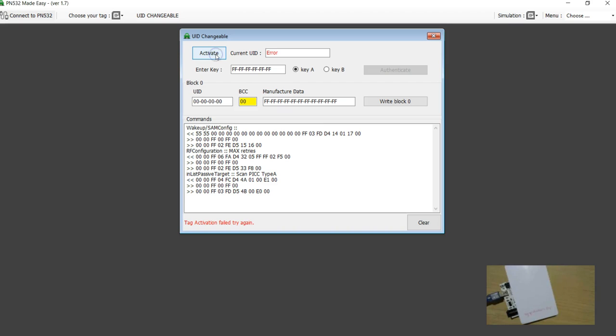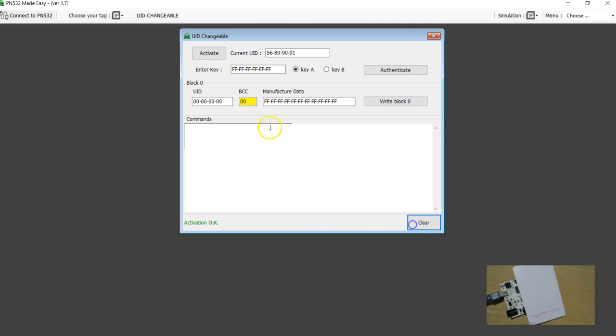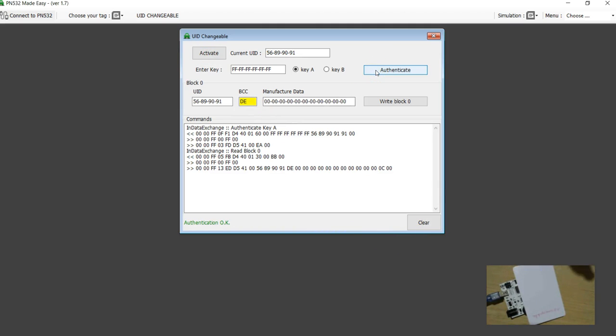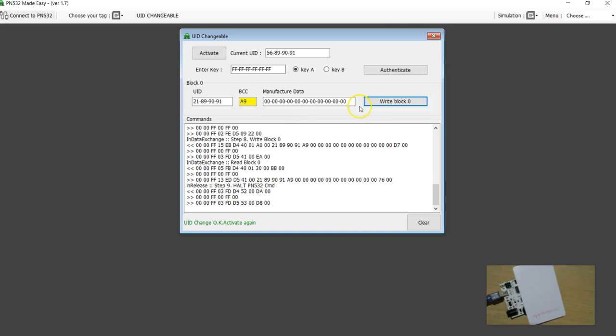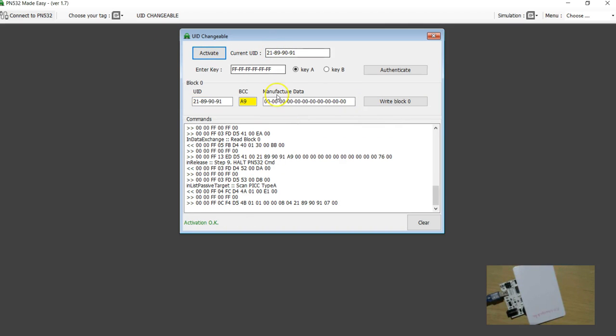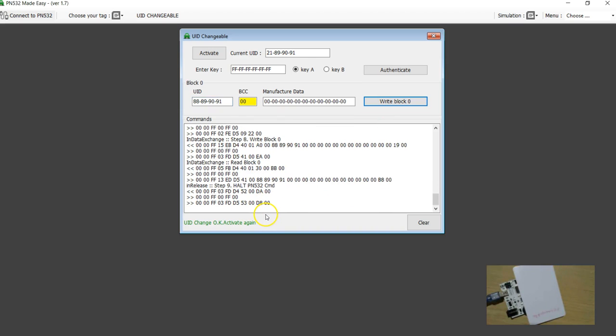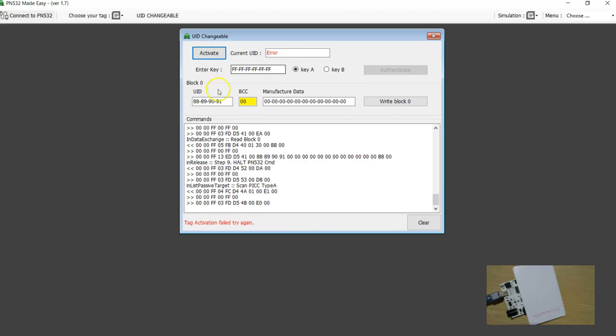So activate. Okay, this looks like it's not in the right position. Yeah. Now authenticate. I think it's successful. You are able to read the block 0. I'm going to change this to 21. So we're able to change, and if you activate, you got this. Now this time I'm going to make it invalid, block 0, write. So activate, we got an error.